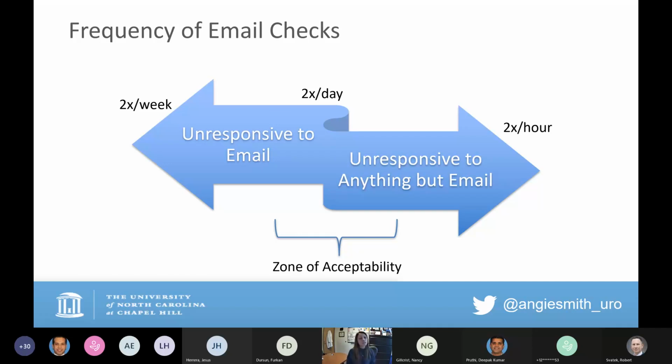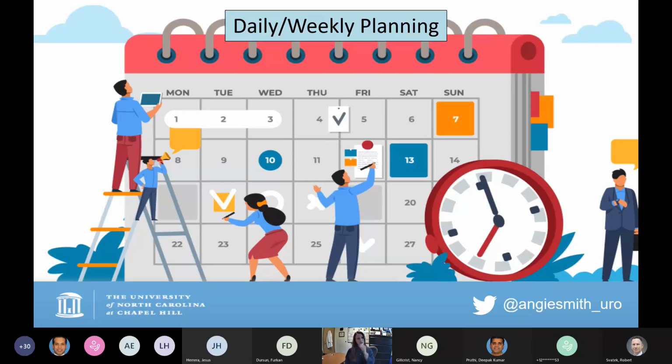So I feel like 2 times a day is what I consider the zone of acceptability. I try to do that a couple times a day just to check in, and I define when I do it. I think decisions ahead of time, if there was ever something I could recommend, is extremely valuable, because it takes away a lot of the choice that we have to make that really paralyzes us. So I think that leads nicely into the second thing I want to talk about, which is daily and weekly planning. And this is all about decisions ahead of time.